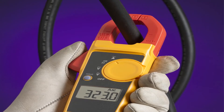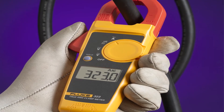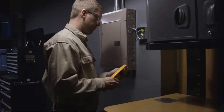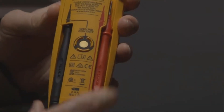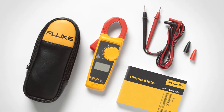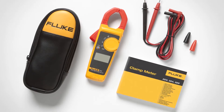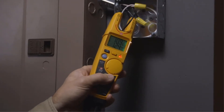On the other hand, a few reviewers feel that this model is lacking a few features. One user noted that the Fluke 323 did not come with capacitance measurement, a backlight, temperature measurement, or a broad range for resistance. However, other Fluke meter models do come with these features. A general concern among users is the quality of the leads — one user could not fit the lead tips into the provided case. Another user said that the TL75 leads included with the clamp meter do not work properly.